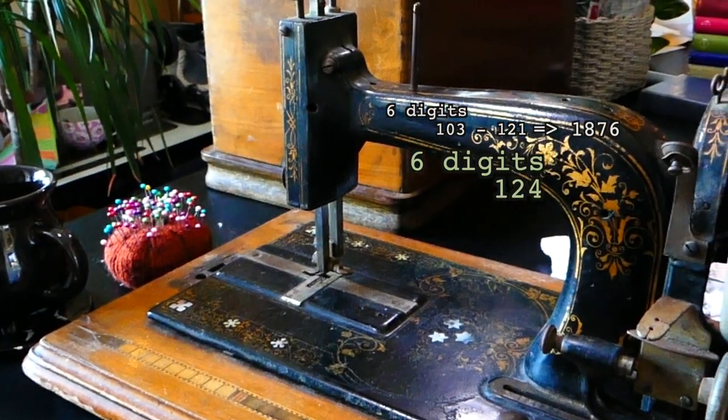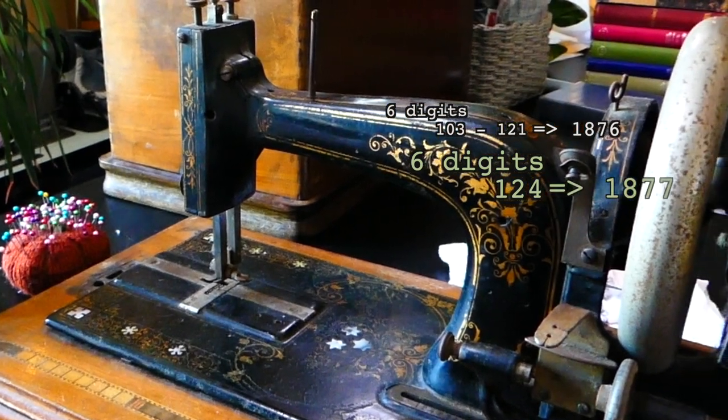It did, however, helpfully explain that figures weren't available to accurately date serial numbers between 1877 and 1886, and as six-digit serial numbers starting 103 to 121 were made in 1876, and my machine's number is six digits beginning 124, I think it would be quite reasonable and pretty safe to say that this beauty is from 1877.